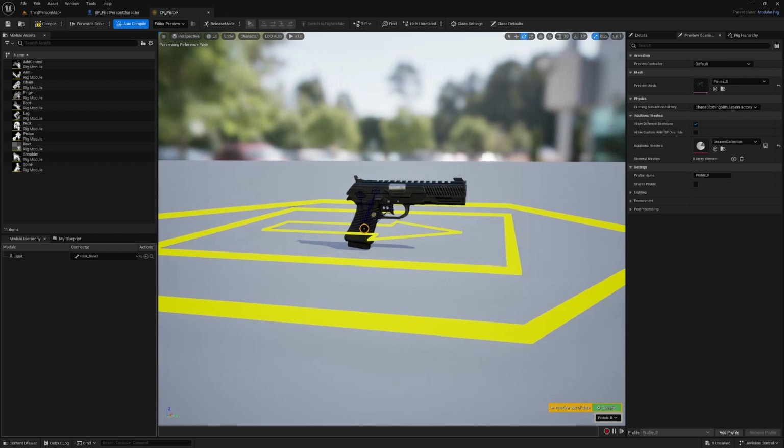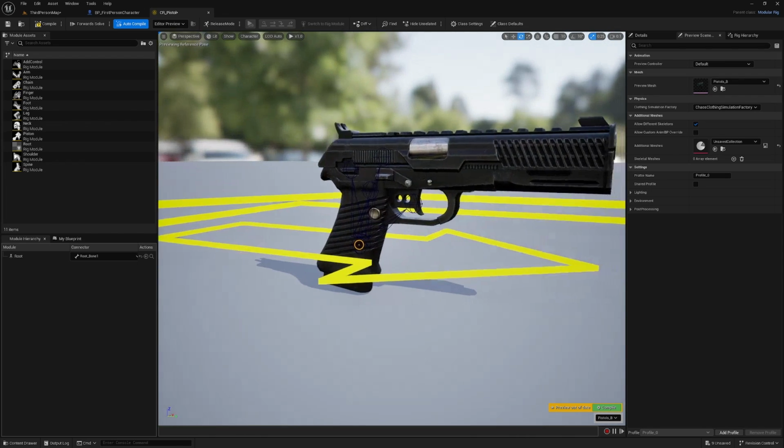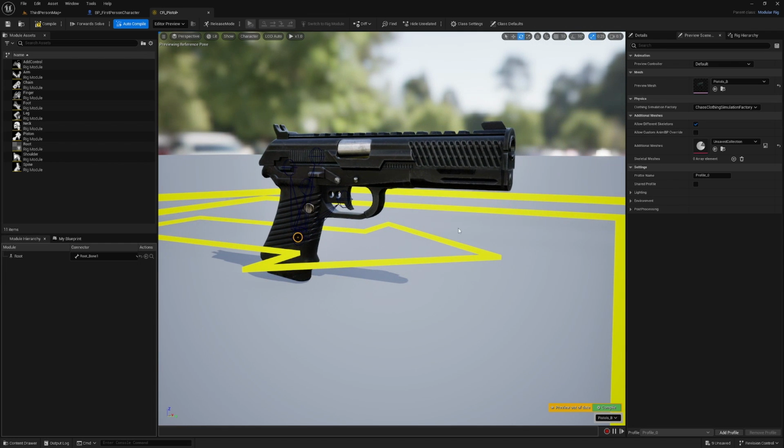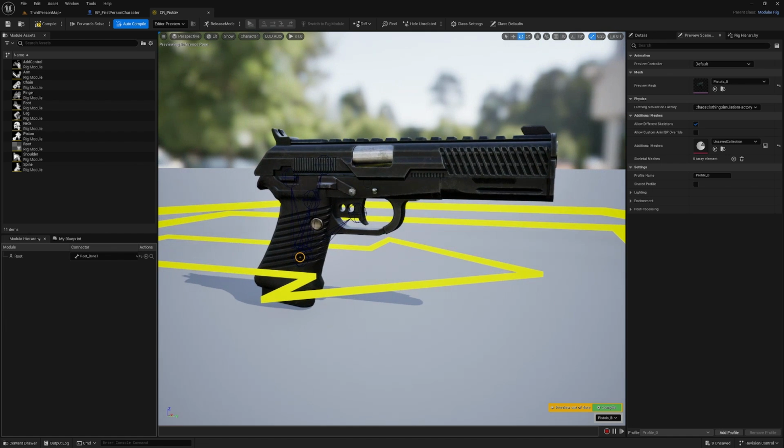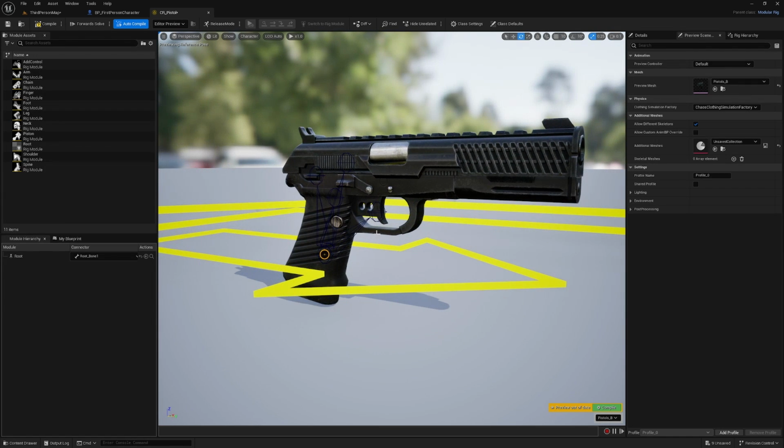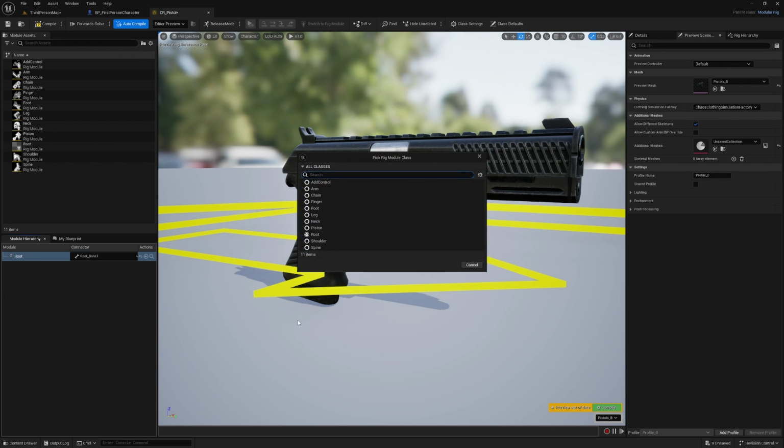Now, as I said, I'm not going to be showing you any advanced control rigging here. I'm just going to show you a very quick and hacky way of adding controls to the bones that we want to use. So down here, you've got the root bone, and the first thing I'm going to do is right click on it and go new module, and I'm going to just add a control.